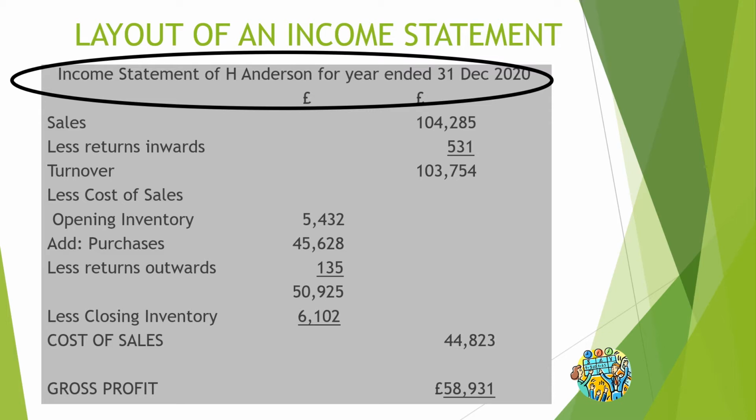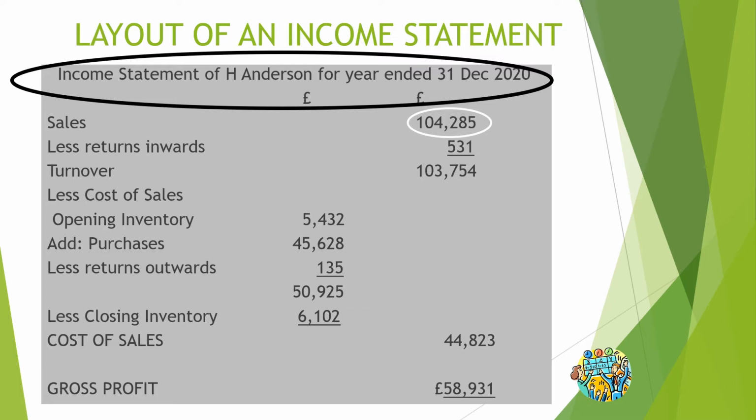What's also important to note here is that you've got pound signs at the top of your columns. As we noted for budgets, this just saves you having to keep putting pound signs after everything all the time, albeit we do tend to put pound signs after our very important total at the end. So we start off with the sales figure.